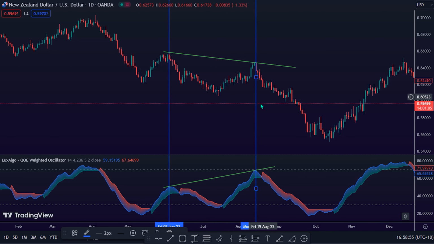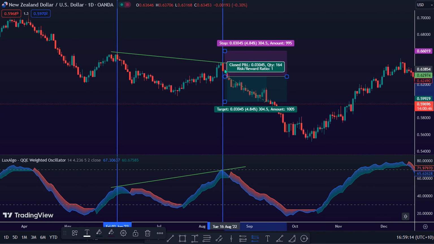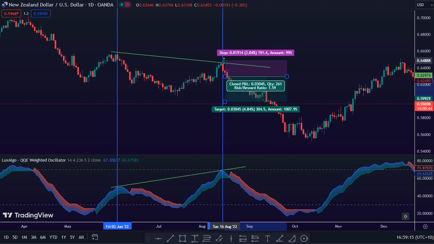If the QQE Weighted Oscillator later closes below the 70 scale value line, then traders should monitor the price chart to transform into a strong bearish candlestick. The formation of the strong bearish candlestick below a minor level on the price chart would signal the bearish entry for the bearish hidden divergence setup on the QQE Weighted Oscillator. Stop loss should be placed above the lower high price swing that intersects the downward crossover of the QQE Weighted Oscillator below the 70 scale value line.